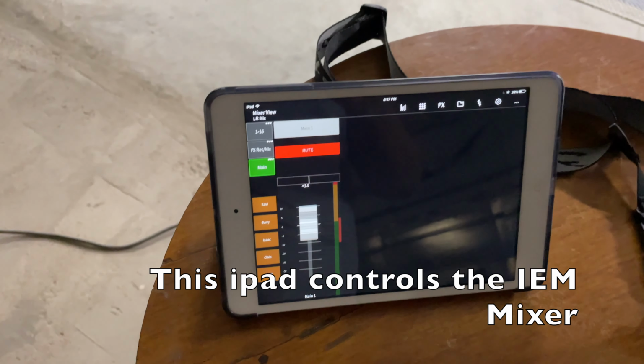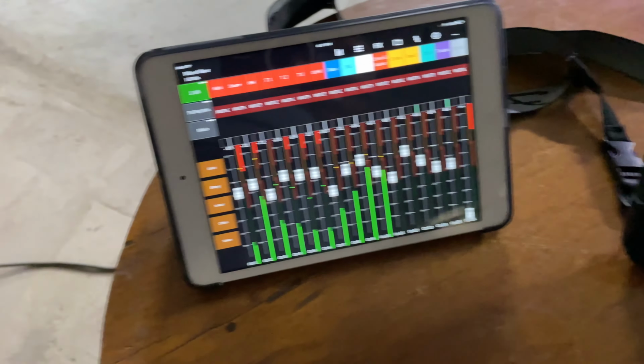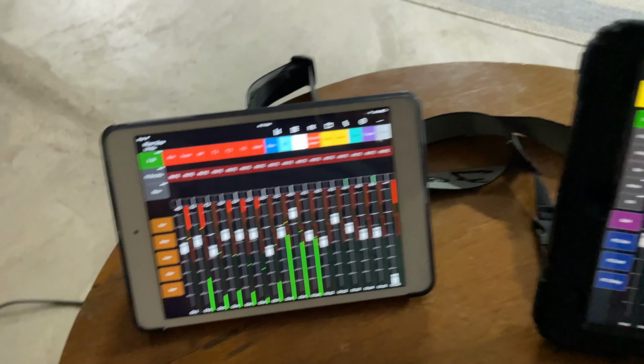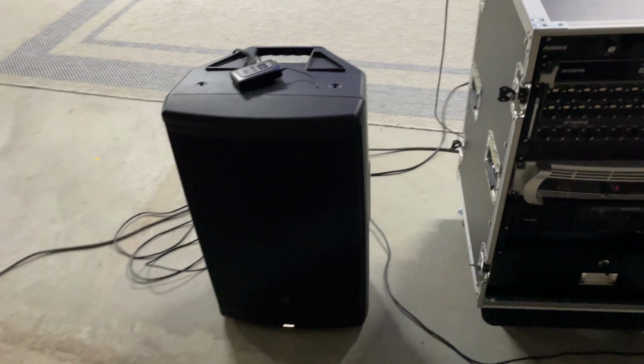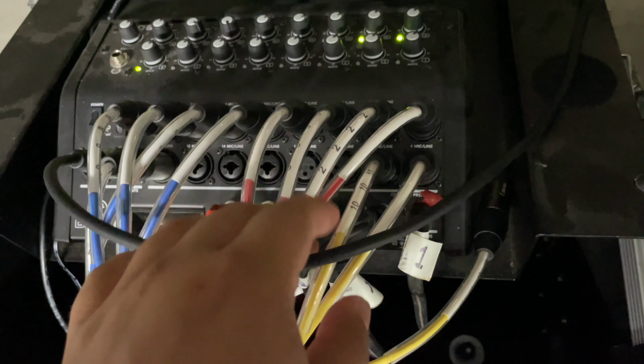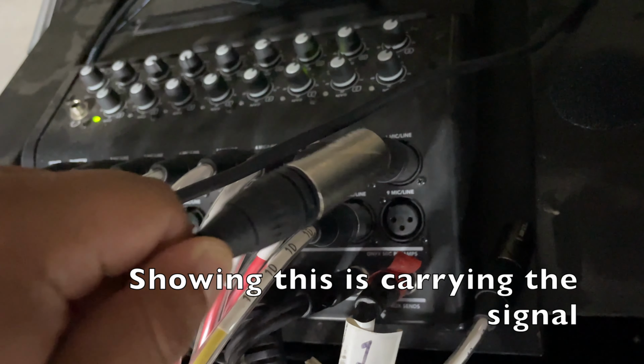Okay, remember, this is the in-ear iPad that's controlling the in-ear. Now to show proof, I will take out number 9. That's the electric.